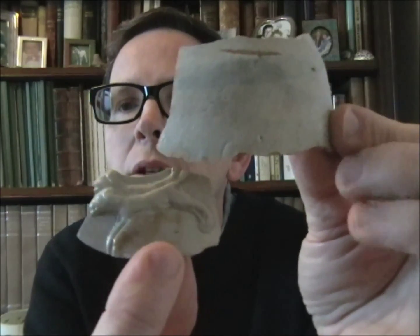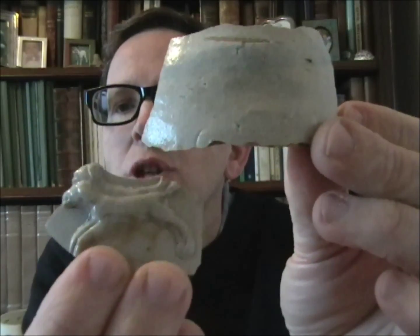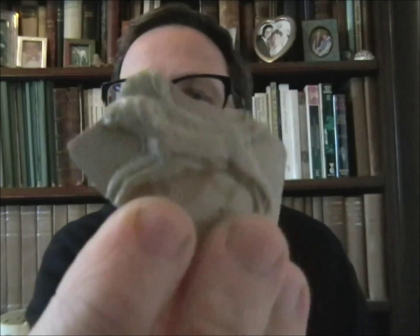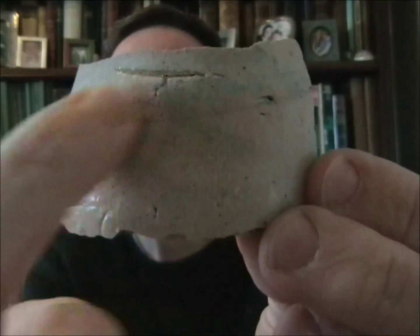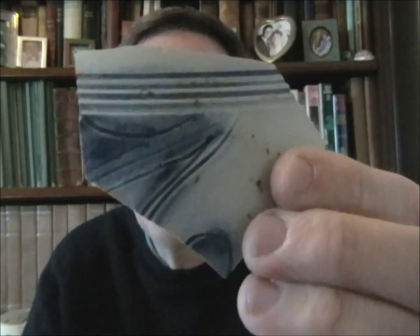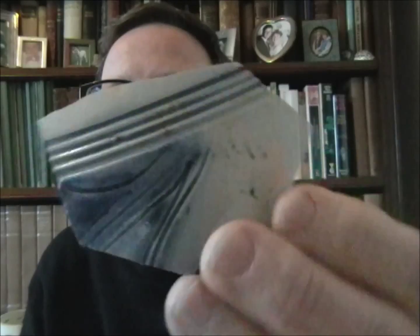Staffordshire stonewares, the earliest ones are a sort of grey coloured. They're salt glazed, but they don't have that speckling like the German ones do. They do have moulded features. There's a couple of hunting dogs from Staffordshire. These are 18th century. It's very thin, pale blue marks on them sometimes. And you also get scratch blue, which looks a lot like Vesta Belt. It's not quite as blue as the Vesta Belt pieces. If I compare, the Vesta Belt is very deep blue, and the scratch blue, the Staffordshire ones, as well as being scratched, obviously, that's why they get their name, are not quite as blue, I don't think.